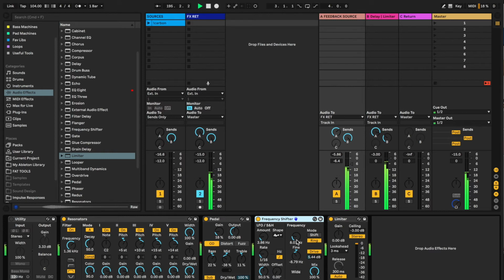Once you've got to this point when you no longer need the sample because you've excited the system enough, there is always the potential to lose energy because you've reduced the general excitation that's going on. So you can see this in the levels on the FX return channel.